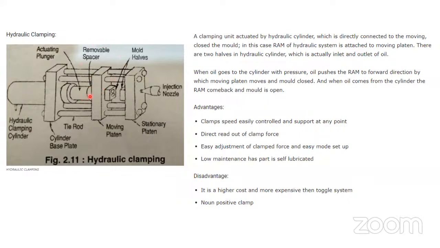Now, the removable spacer is there. Spacer they are adding now. You have seen the spacer yesterday in the video also. The tie bar is there, friend. Tie bar. Then this is a fixed platen here. This is a fixed platen here. This is a movable platen here, friend. Now, when the oil force comes here, at that time this plunger will come forward, but the plunger is joined to the movable platen. Movable platen is joined to the mold, as a core mold, right? Therefore, here is no toggle system, no link is there, friend, not a single link.